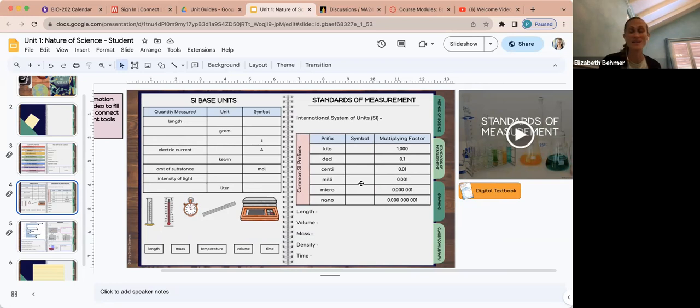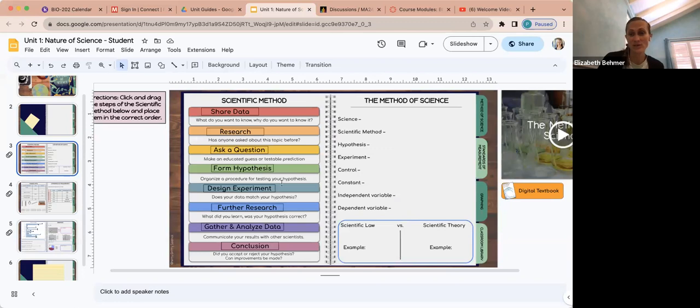These interactive notebooks, you do not need to turn in at all. I'm giving you this to study the material, more lecture material, more videos to watch, and activities to do. So each week and module will be set up the same with this interactive notebook to work through. And again, this week we're finishing up Unit 1. Last week you guys worked through the scientific method and the method of science.